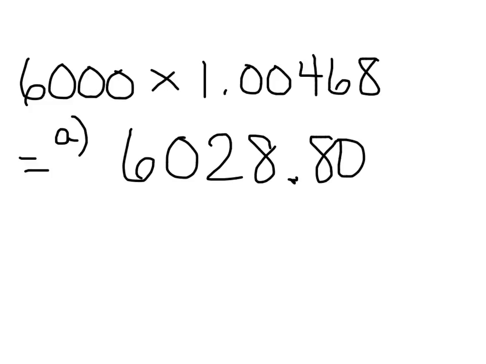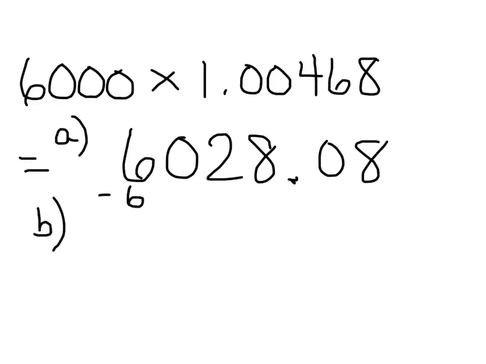I hope you guys understood that with this particular problem, we had 6,000 for Ramona, and we also had 6,000 for Chuck. Chuck left his in for 6 more days than Ramona, so his should be bigger, right? Okay, you should have more money if you leave it in there longer. That's part A. Part B, now we need to subtract how much he started with, which was 6,000 to begin with. So what's 6,028.08 minus 6,000?